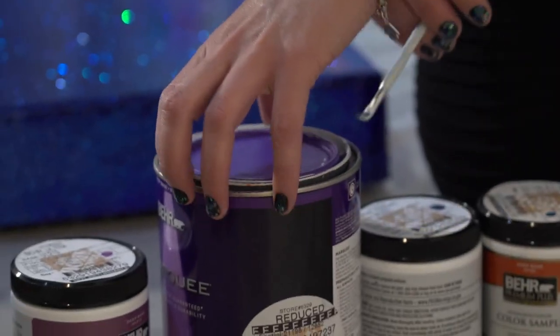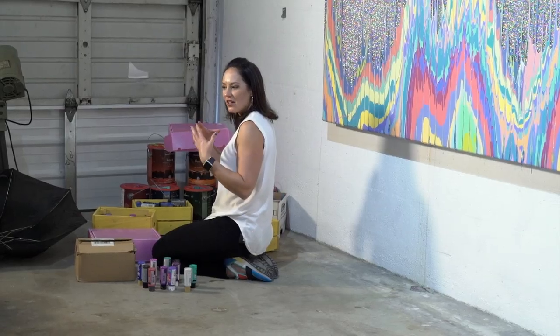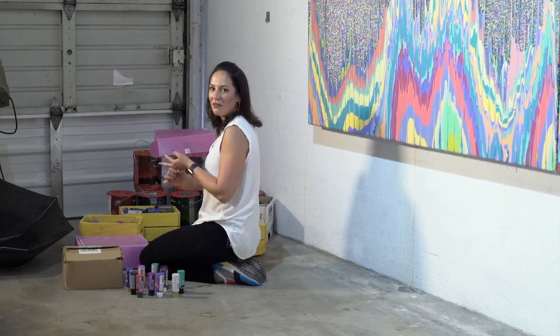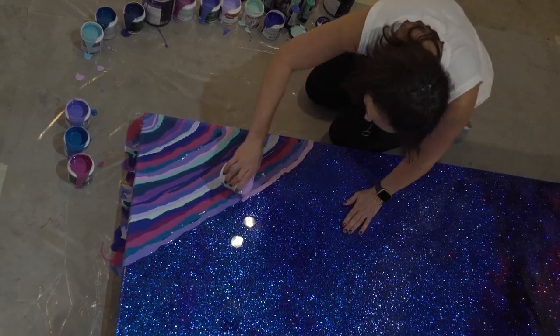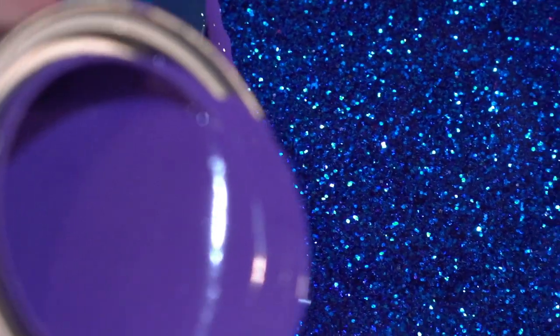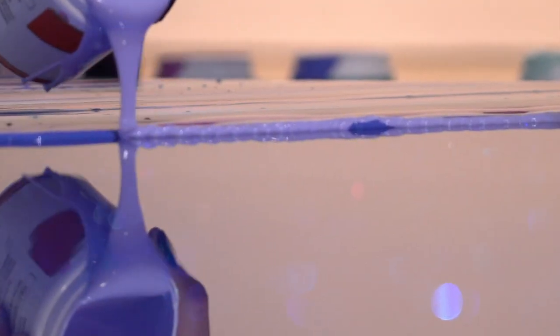The colors I use mostly are jewel tones and blues, and a lot of the colors I use are influenced by science and growing up in South Florida — the colorful atmosphere. And so I like to throw in a shrill orange, or a neon yellow, into the piece. They just speak to me in different ways, and how they speak to me is how I choose what color will go next to the other.